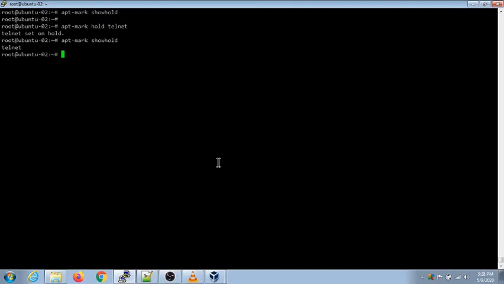So if you run apt upgrade, it is gonna upgrade everything but not telnet. And if you want to remove it, you just do unhold. That's it. So that is apt-mark.